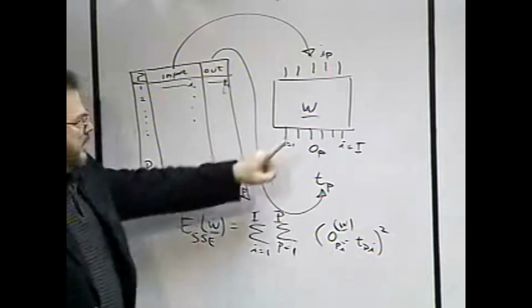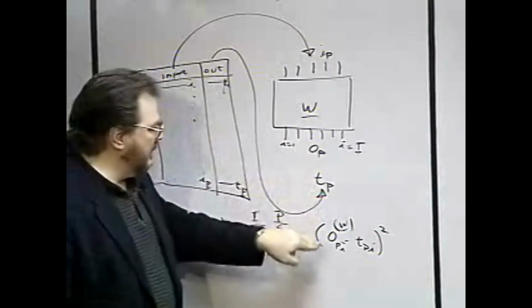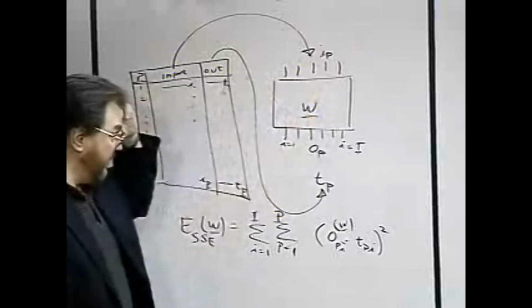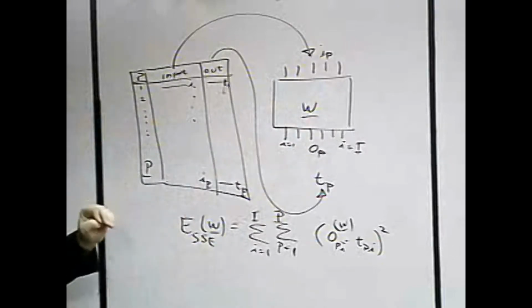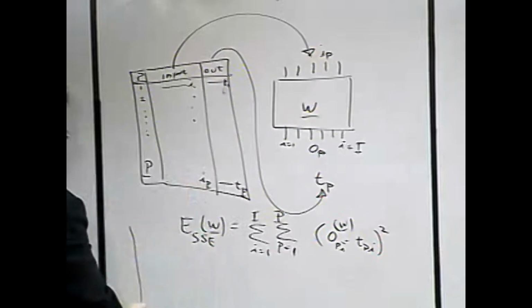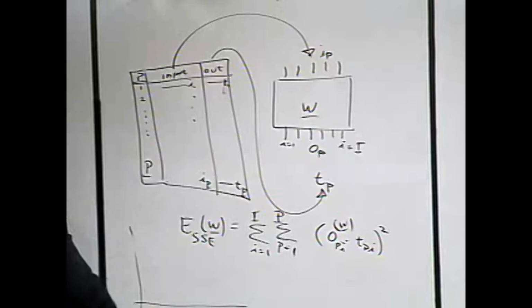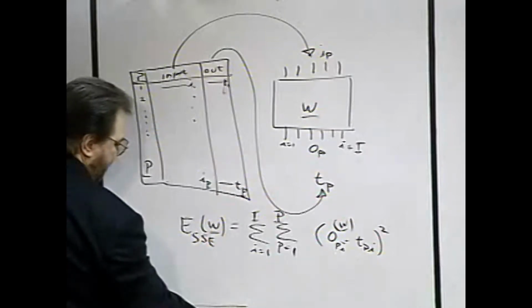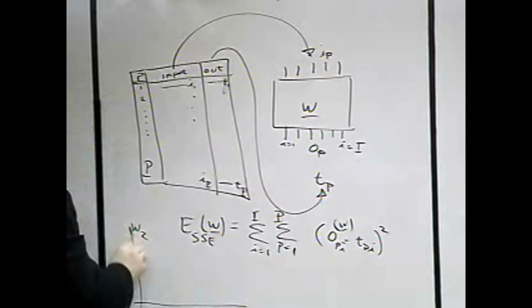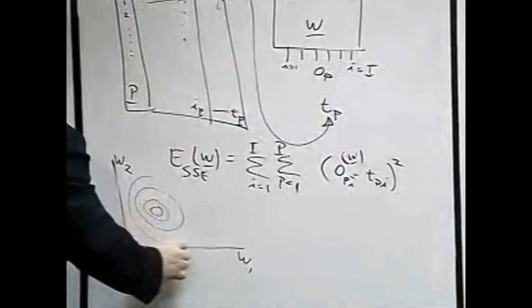So the only variables, again, are the weights. The training data is fixed. The architecture is fixed. The only variables, the knobs that we tweak in order to perform this operation, are referred to as the weights. Many times we can visualize this space, say in 2 dimensions. Here's weight 1 and weight 2. Of course, we typically have numerous weights, up to thousands of weights. And we can visualize this as some sort of structure here.